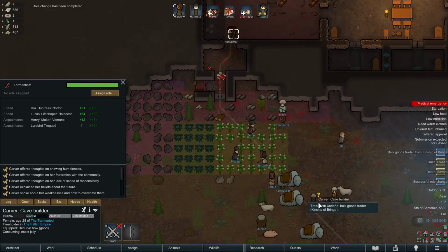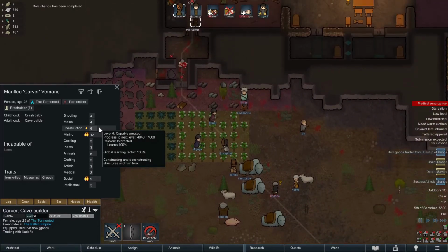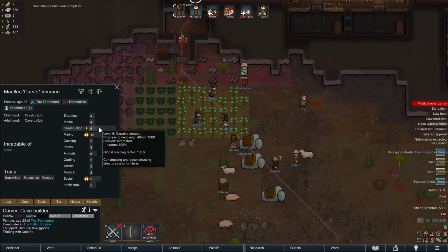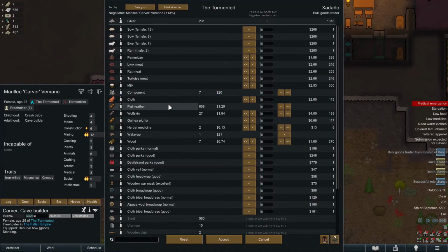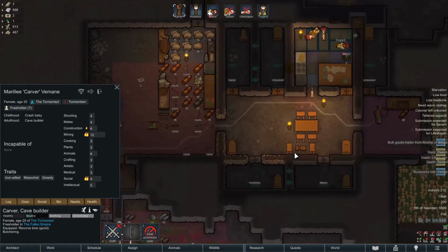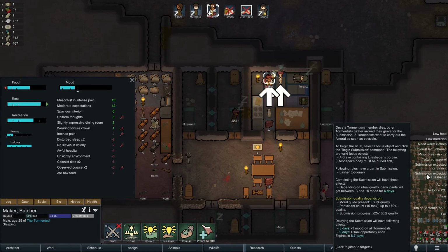Fantastic. Successful role change. Cool. So what can you do? So she can do construction. Thank the gods. Alright, so with that out of the way, we're going to see what these bulk goods traders have. I don't think there's any help to be had here. That's okay. And there goes Life Shaper. Well, good news is we get to try out this ritual.